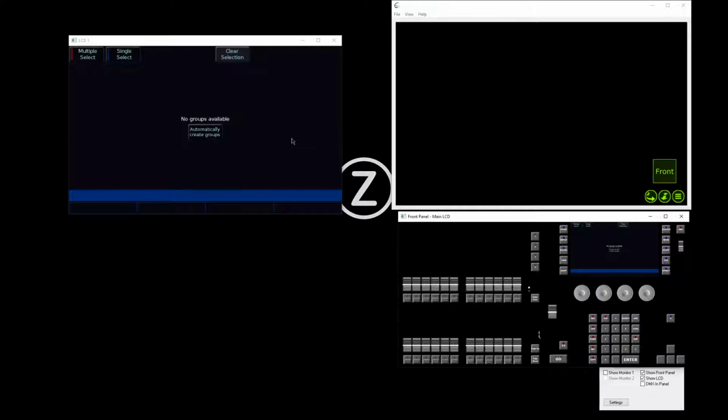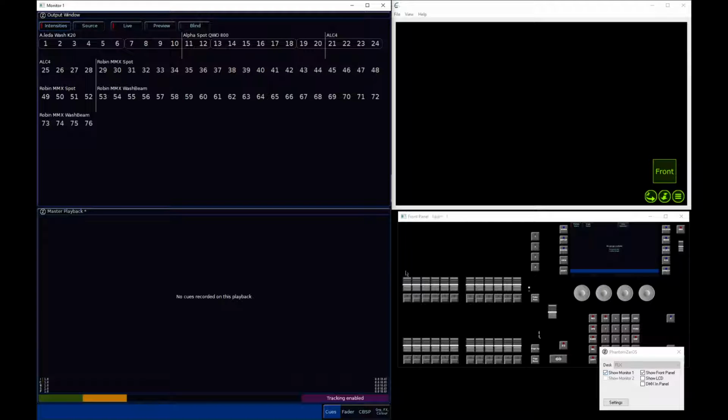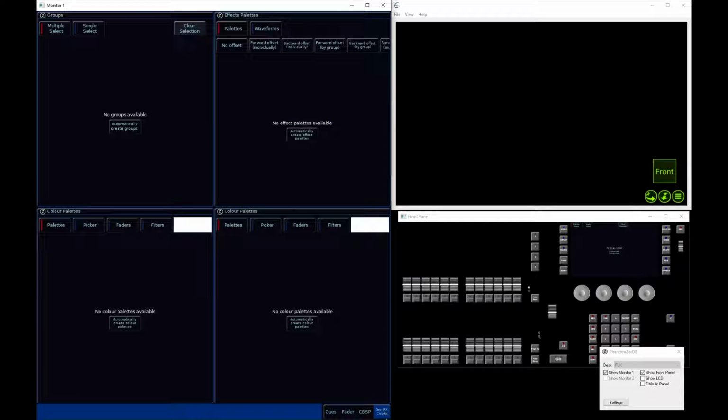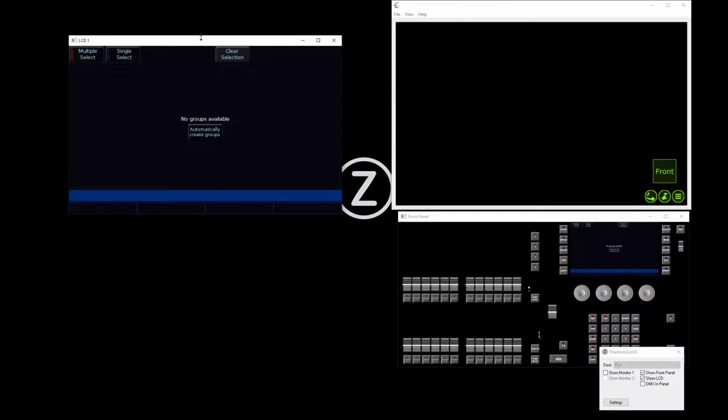As well as opening it on the internal touchscreen, if you're using a console with an external monitor, you will be able to go to the groups desktop. So the last desktop there contains the groups window, and the top left window here is also my groups window. I'm going to close the external monitor for now and go back to using the internal touchscreen.